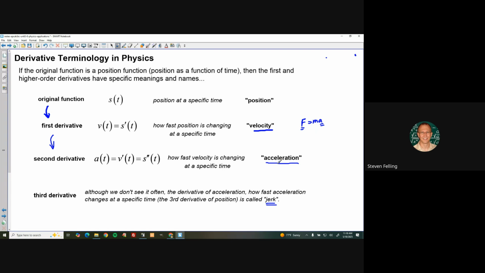And then physics students wanted to come up with even additional names, so they named the fourth, fifth, and sixth derivatives too. They're named Snap, Crackle, and Pop after the Rice Krispies cereal, but there's no particular use for those things. Jerk, though, has sort of a use in physics, but we restrict ourselves to just position, velocity, and acceleration with the standard symbols v for velocity, a for acceleration, and either x, s, or y for the position.